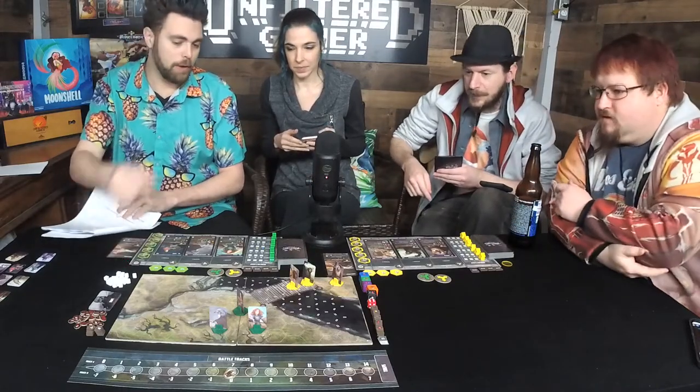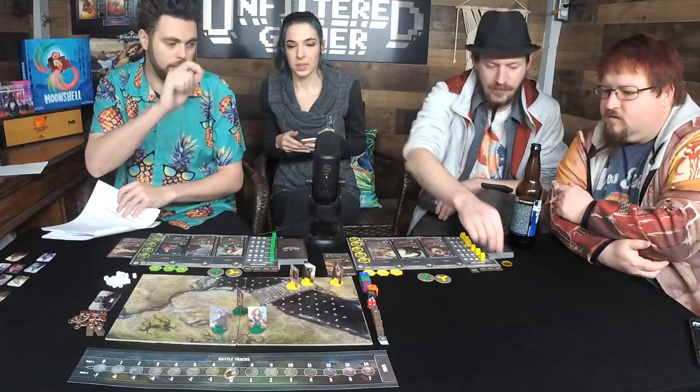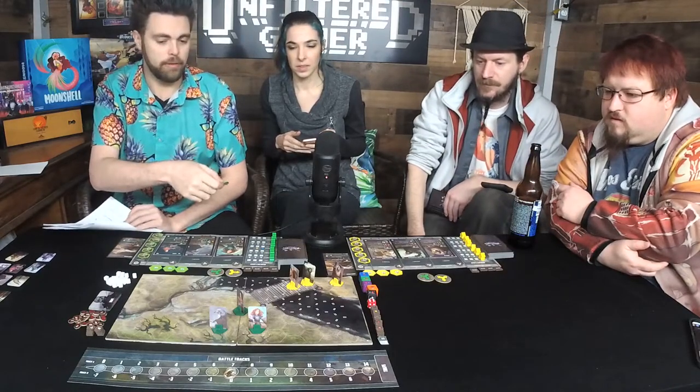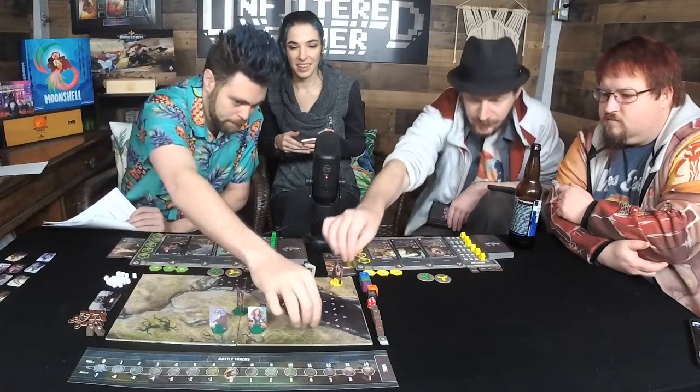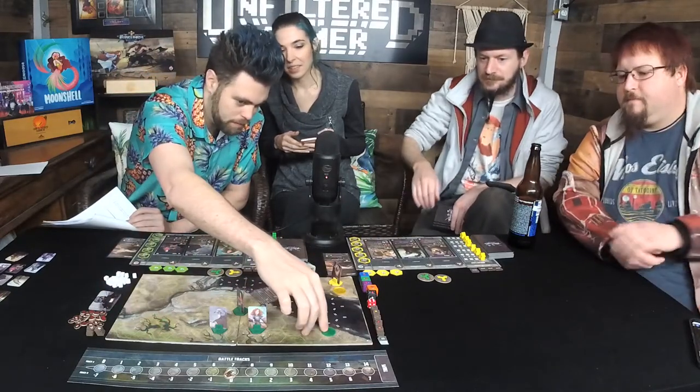Now we're going to place out our spawner, and this one has to be at least more than three spaces away from an enemy unit. Back there with us, like right next to the boss. Mm-hmm. Maybe here, whatever. Yep. They have the flyer, though.